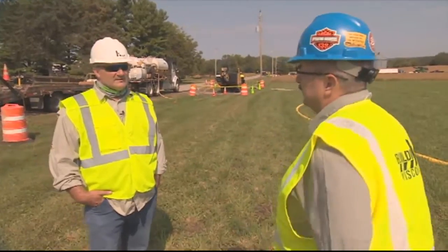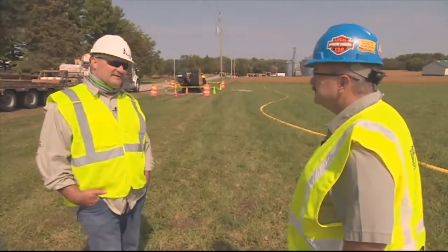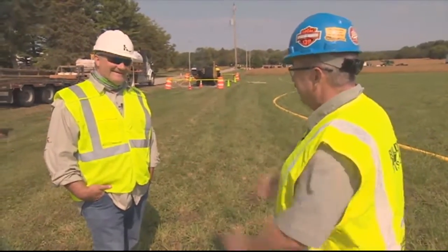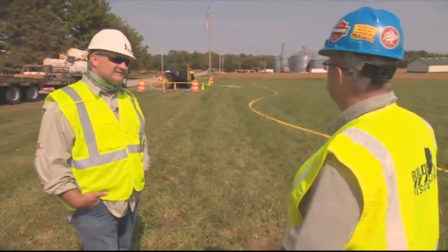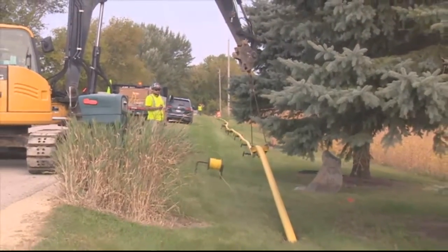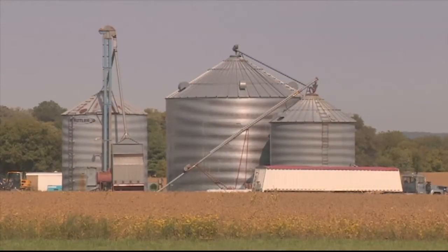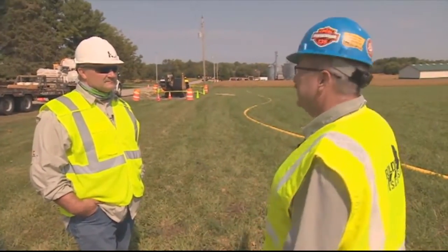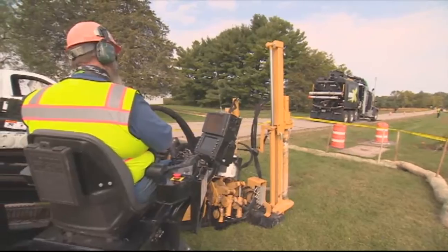Troy is a senior manager who has been with KS Energy for 15 years, and with the predecessor company Arby's before that. At this location, they're directional drilling a 4,000-foot main extension for a grain farm — there'll be laterals picking up for customers. The impetus was probably the farmer who needs to dry grain more cost-effectively with a natural gas line. And the beauty of installing it is all his neighbors get the benefit because they have the option of tapping into it. In directional drilling, there's less destruction on the property and right-of-ways, so everyone's happy.